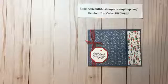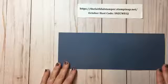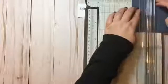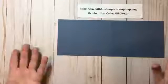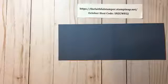So the first thing you are going to need is your cardstock, which is 11 inches long by 4 1/4 inches wide. This is half a sheet of cardstock cut long ways. And 2 score lines is all we need to do. So you need to score on your 11-inch side. You're going to score it at 1 1/2 inches, and then 5 1/2 inches. Make sure you've got your scoring blade and not your cutting blade. I almost made that mistake. Move my trimmer out of the way. And this is all we need to do for the moment to our cardstock. And this does fold up and fit in a regular envelope, in case you were wondering.